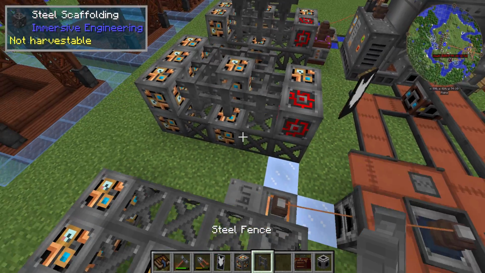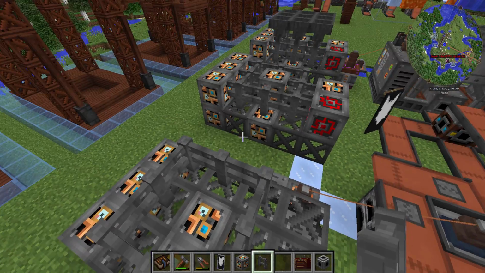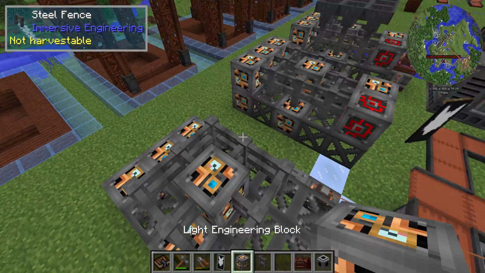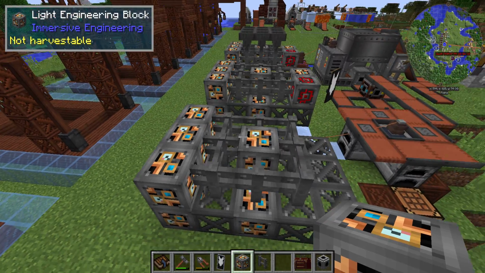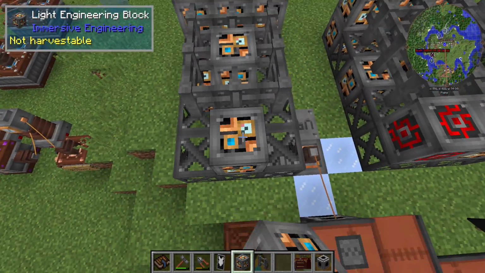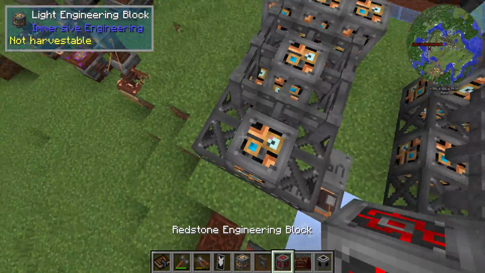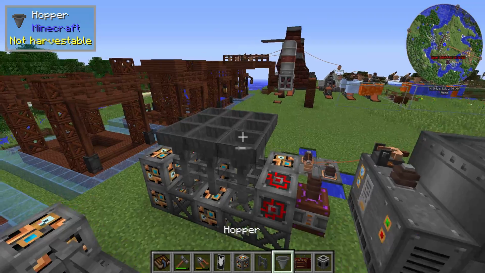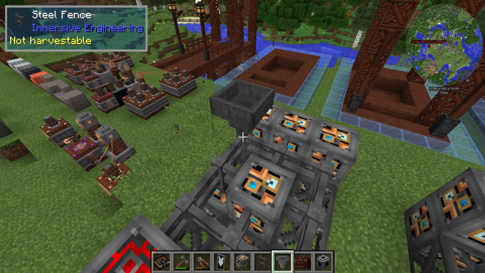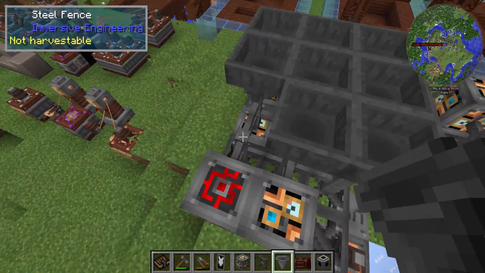Then, simple enough, you put down a ring of steel fence. Very simple. A little bit of light engineering block in the middle, and then you just duplicate that same line of light engineering blocks there. One more here, kind of making a T shape of light engineering blocks. Then your redstone engineering block as such. Top it off with a bunch of hoppers on top facing down, and you should be good to go.